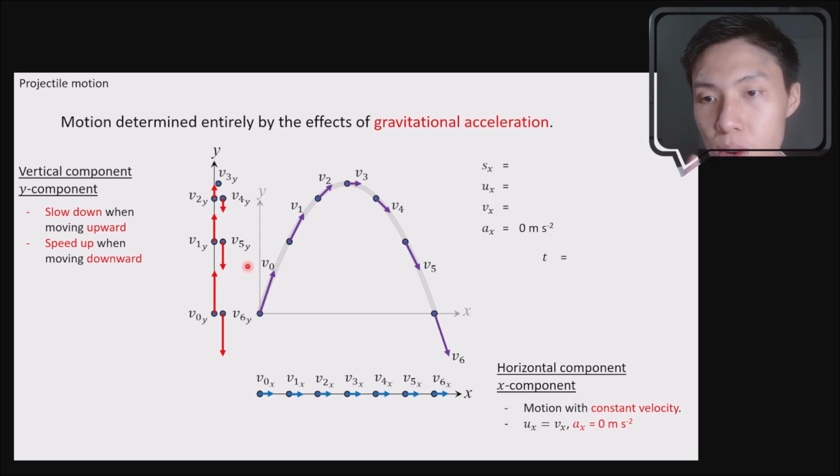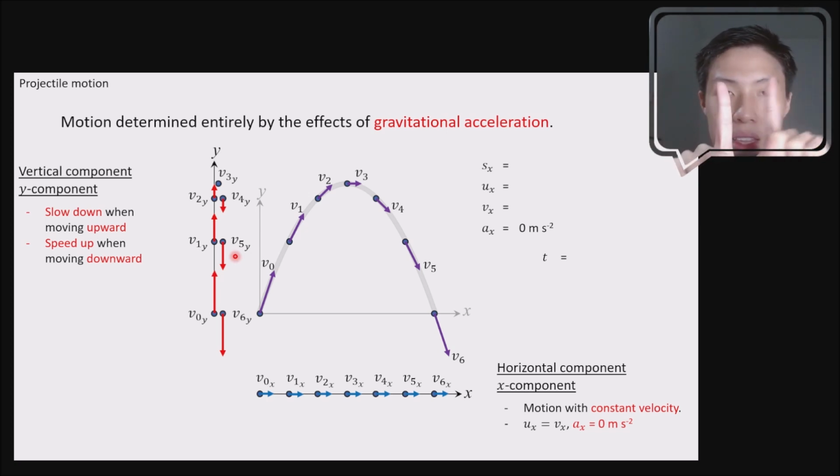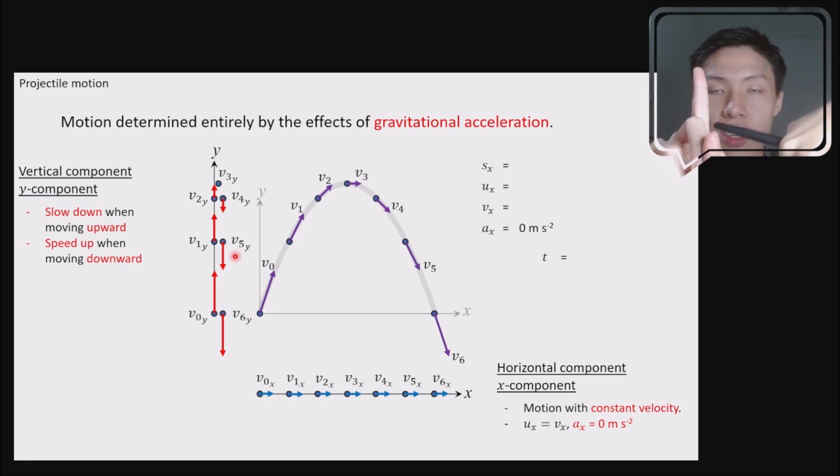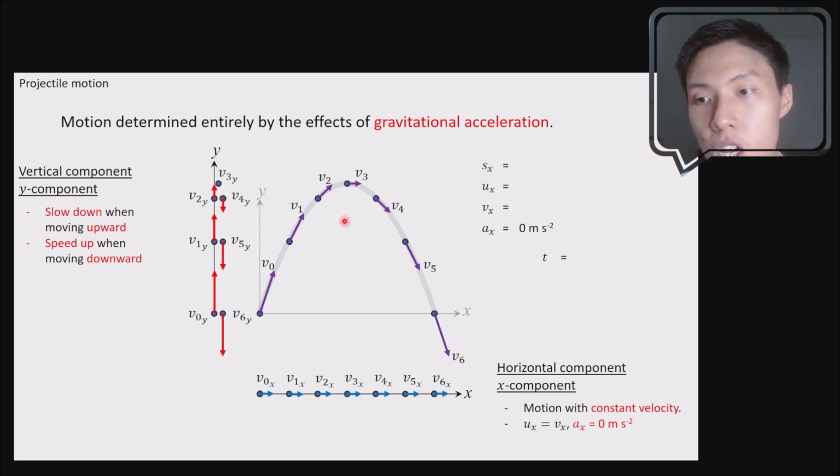What we want to find is whether it's pointing upwards or downwards. To determine this, we have to remember that if an object is speeding up, the velocity and the acceleration are in the same direction. If the object is slowing down, the velocity and the acceleration are in opposite directions. The first portion of the journey is slowing down, so if our velocity is pointing up, our acceleration must be pointing down.